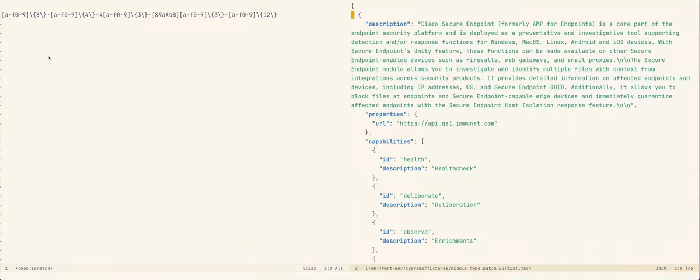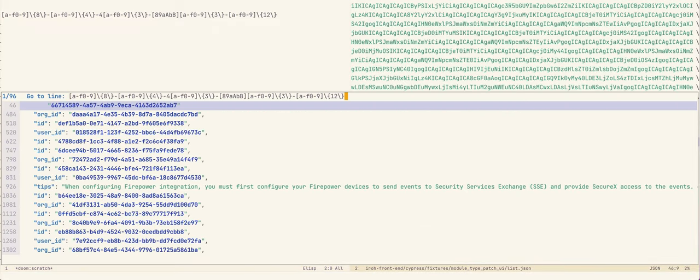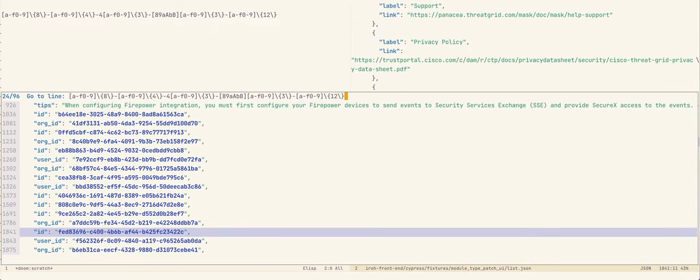You probably know at least a couple of different ways of searching and replacing text in Emacs. But what if you need to do some transformation while replacing that text? So here's the real and interesting problem I'm facing right now. I have this big JSON file, and it has tons of UUIDs. I Googled and found this regexp for UUIDs. And if you look, this file contains tons of UUIDs.